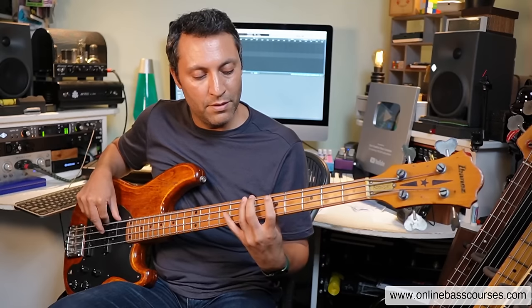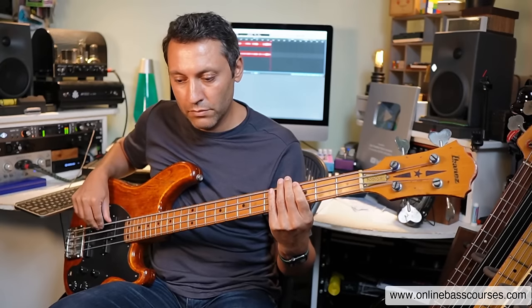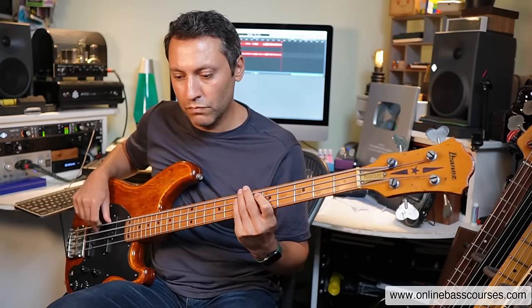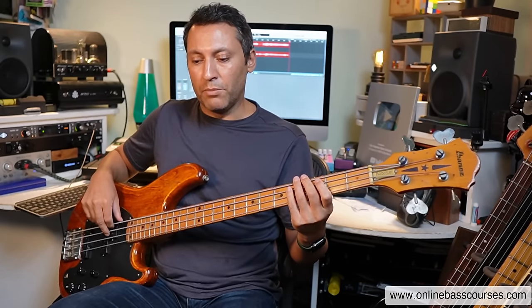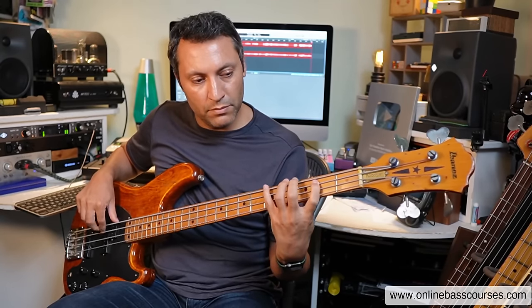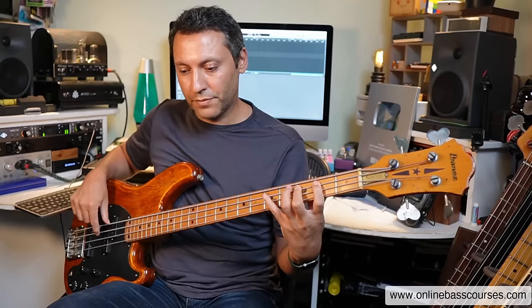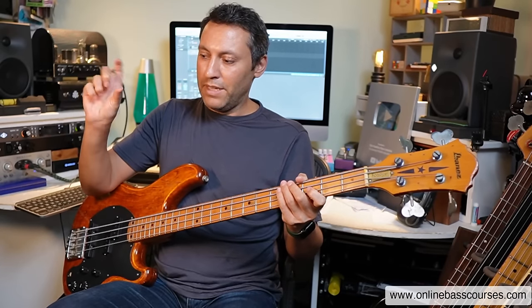Let's do it ourselves. That's just the pentatonic scale — playing it like that sounds cool: G, A, B, then D, E. You can do the same pattern starting on this G. All I'm doing here is slides and vibrato — it's what brings bass playing to life, I think. Moving to another one: A, B, C. Another one that's using the major scale — that's actually an A flat. If you know the scale, going from the lowest note to the highest note like that — that's what most people do when they practice scales. But you really need to link it to songs, and then you realise, oh, that's how scales are used.